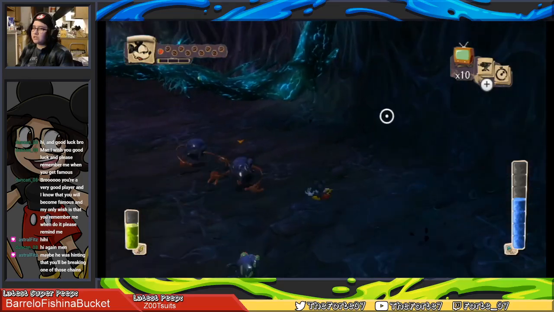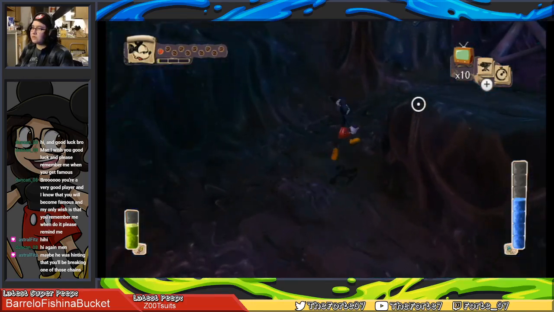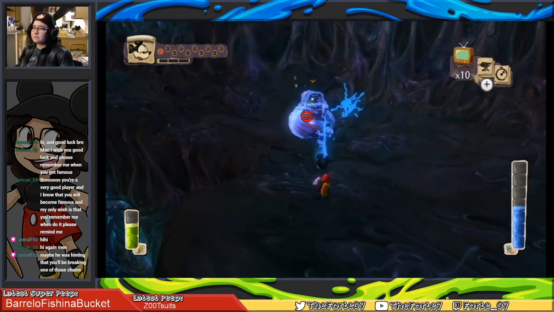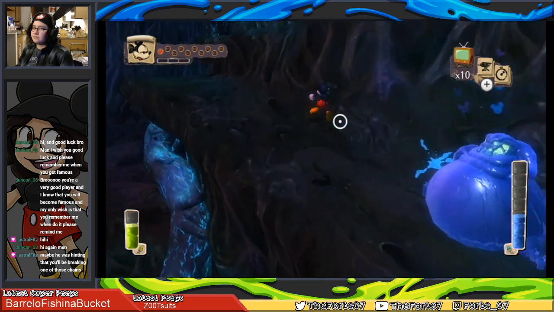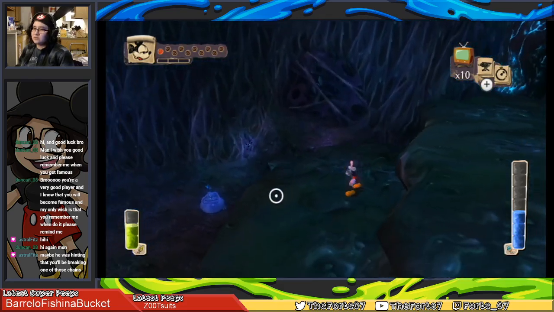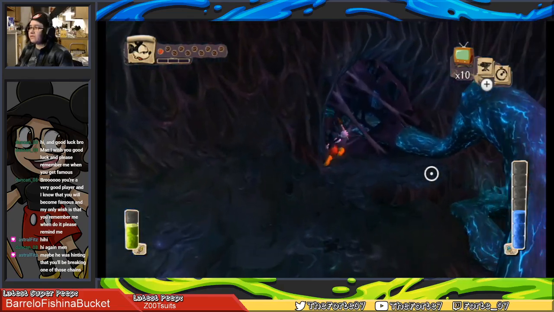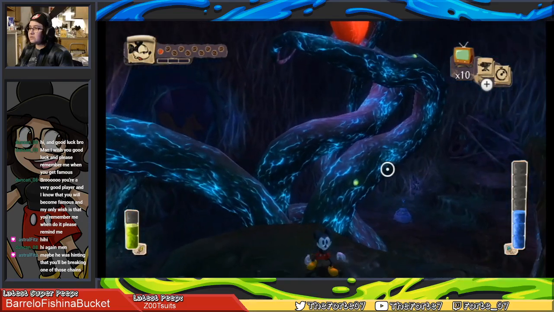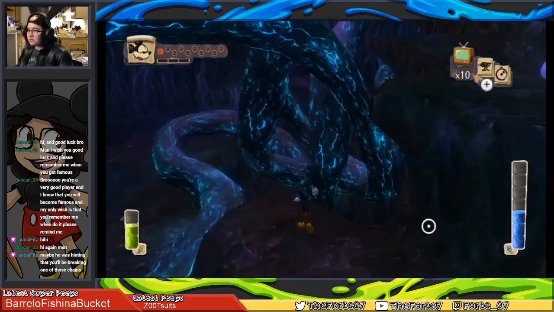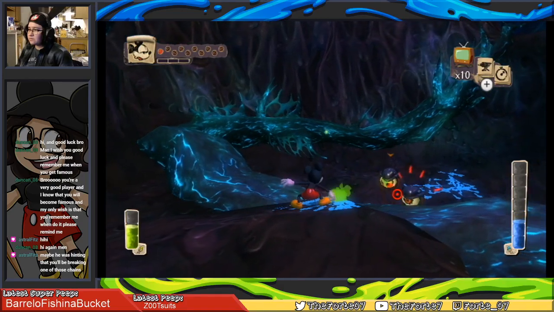Just, okay, dodge, jump around. I don't want to die. Okay, what's the next tentacle that I can shoot? Next tentacle that I can shoot is which one? Do I have to... No, I shouldn't have to deal with those in a certain order. Well, they can't get me from up here. Well, I'm just gonna melt them.